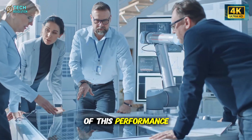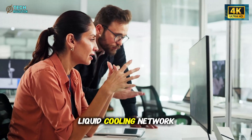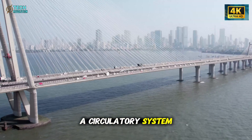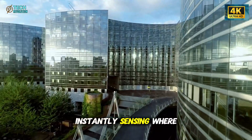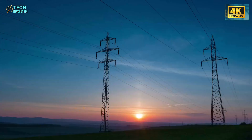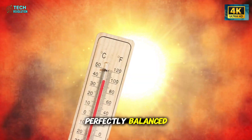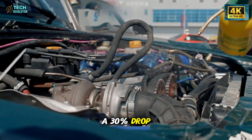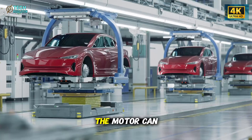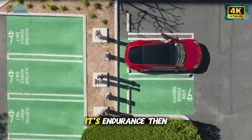At the core of this performance is Tesla's new thermal control system — a micro-channel liquid cooling network that feels almost alive. Picture it as a circulatory system running through the motor, instantly sensing where heat builds up and redistributing it before damage can occur. Every drop of coolant moves with purpose, keeping the temperature perfectly balanced. The result is a 30% drop in heat generation and a dramatic improvement in durability. The motor can now run at full load for hours without fatigue. That's not just efficiency — it's endurance.